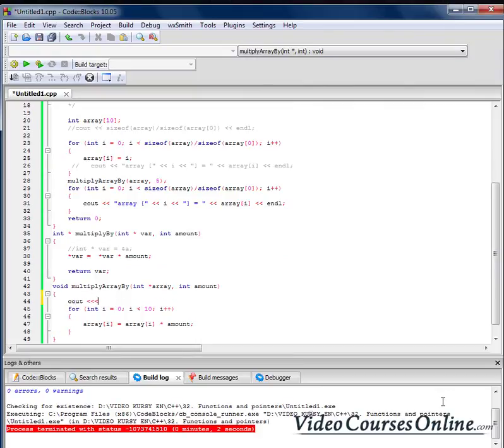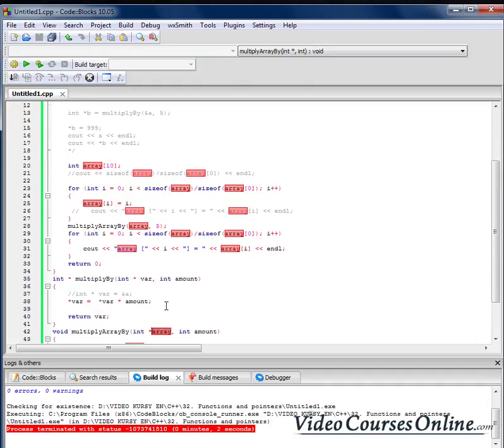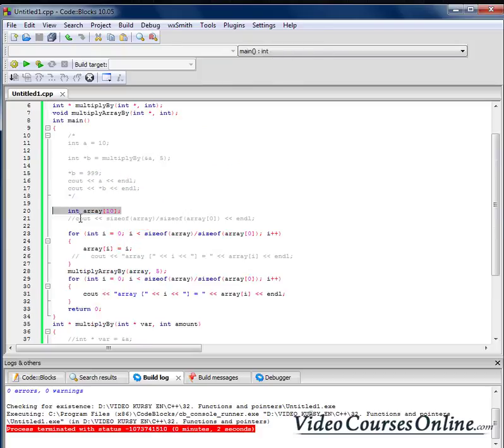When I check the size of the pointer, not an array, here is a pointer. Here we have an array that was created by us, and here we can check the size that way.